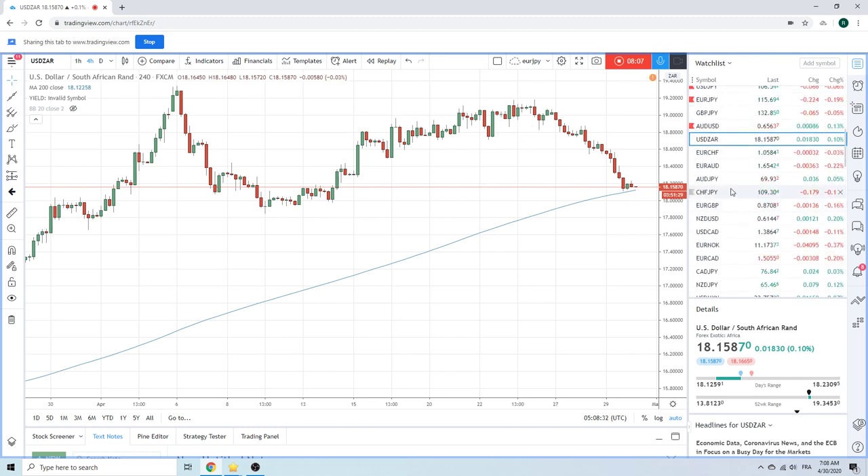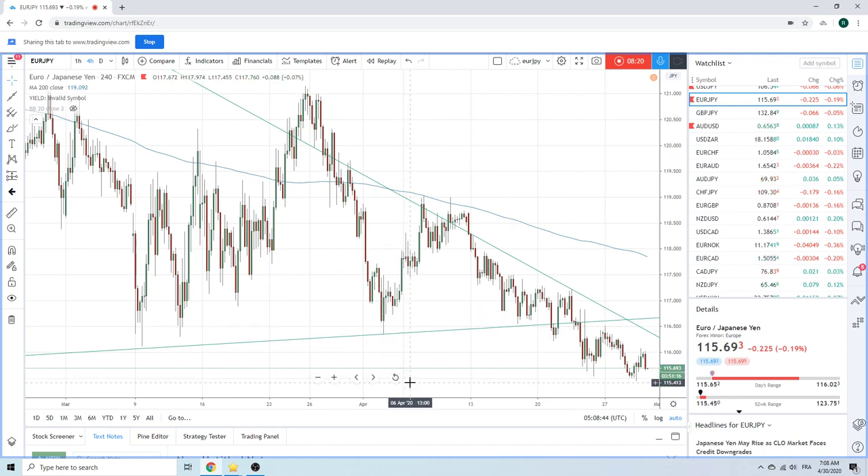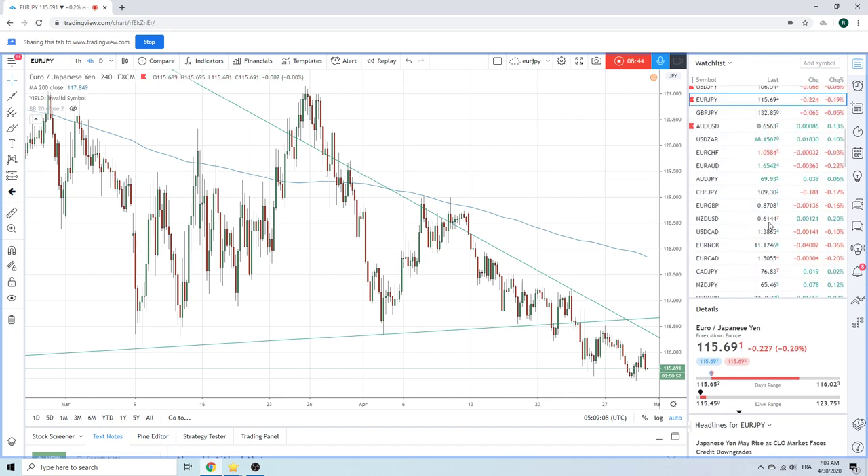Let's go to euro-yen since we're at ECB day. Euro-yen is not bid — just sitting here on its knees. It'll be very interesting if the ECB drops the ball and it looks like a clusterfuck; euro-yen is going to take the brunt. 115.43 is the recent low. It sure looks off for euro-yen — it just cannot really go up. It's had a lot of reasons to go up recently but does not really want to.